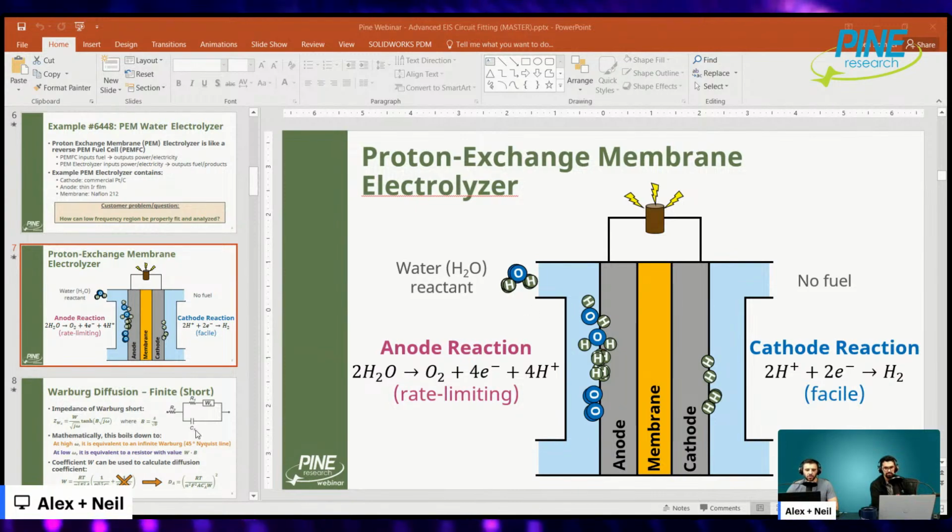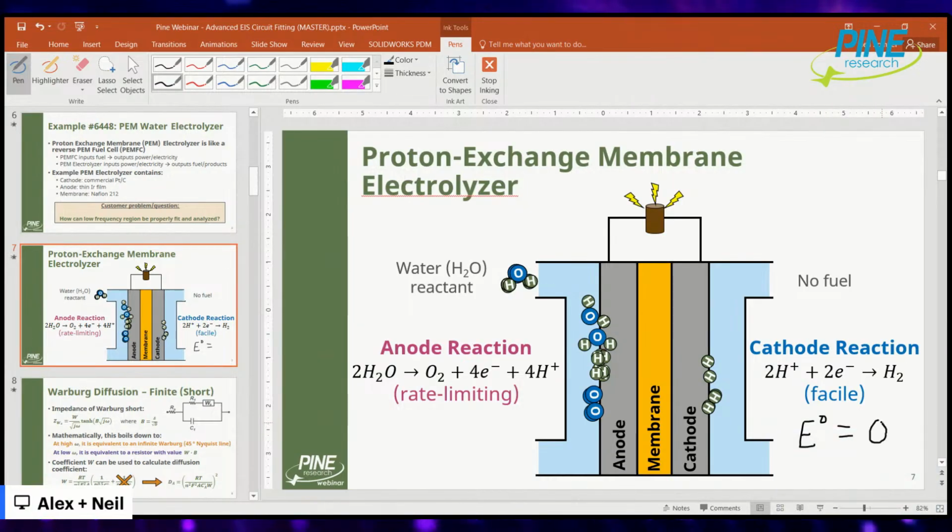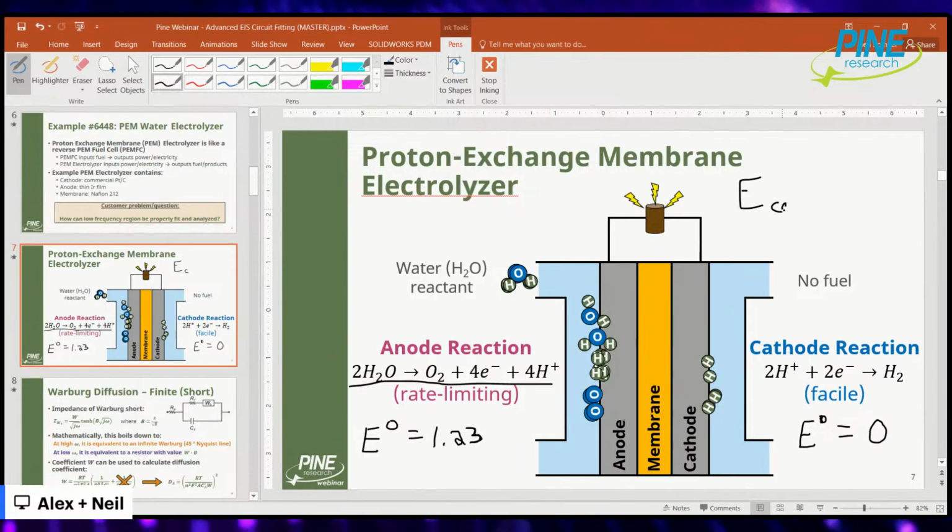So for a fuel cell, let me draw. Where's my drawing? Okay. The potential of this side, the cathode reaction, is 0, right? This is the potential of this as a reduction. This side here is written as an oxidation reaction, but the E0 here is 1.23 or whatever, and that's written as a reduction. So basically, this is the opposite of a fuel cell. The reality is that the E cell of an electrolyzer is minus 1.23 volts, which means it's not spontaneous. You have to provide energy.